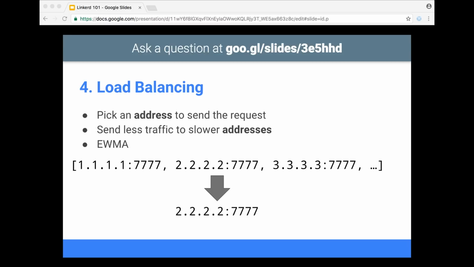and not sending much traffic to the hosts that aren't performing well. And like I've been doing earlier, there's another shout out to one of our great blog posts here about load balancing and why EWMA performs so much better than round robin or other more naive load balancing schemes, or load balancing schemes that just work at the TCP layer and can't know about request and response level information. The gains you can make here are really fantastic.